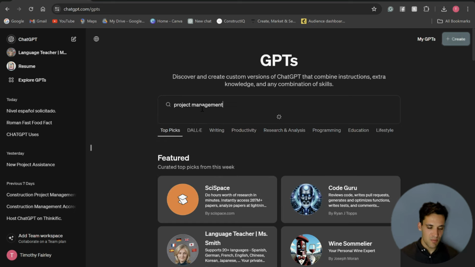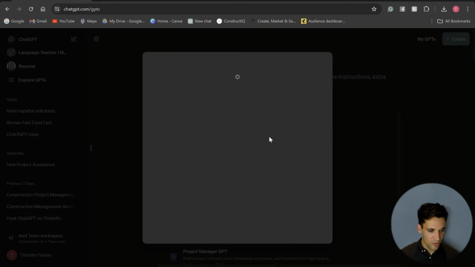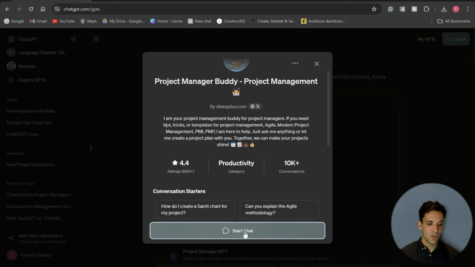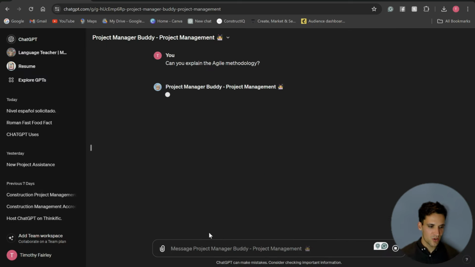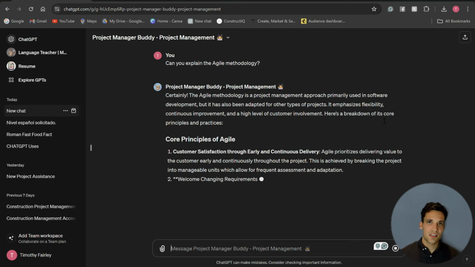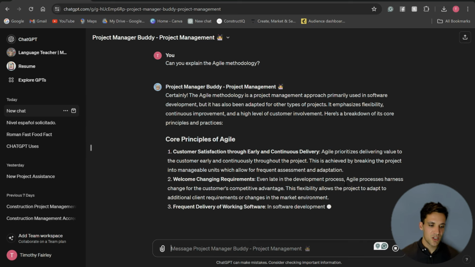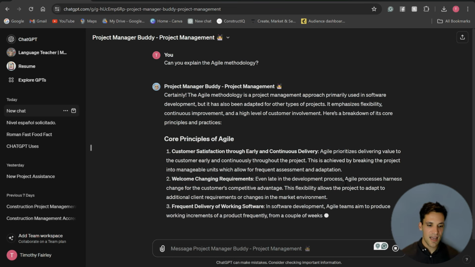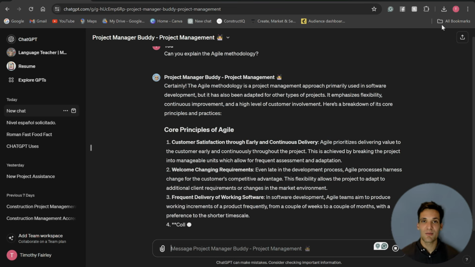Then you can also look at those project management ones or specific ones better suited to your needs. Say you're applying for jobs, there's actually a great resume writing one where you upload your resume. And if we look for project, there's a project management one. We can enter a chat with it, and this will just be one that's trained on a certain set of data. So we can ask it, can you explain the agile methodology? And it's going to give us a purpose-made, tailored response to this question specific for our needs. Every day there's new custom GPTs being released. My recommendation would just be to explore what's out there. And if you ever needed to do something, go look. Maybe someone's already created one, and there'll be better ways to do things.